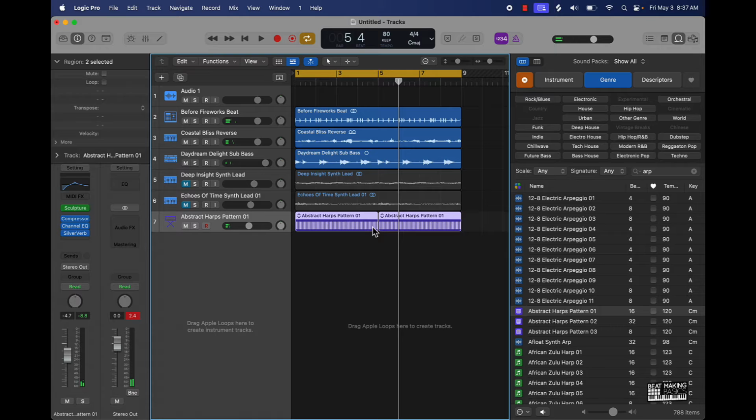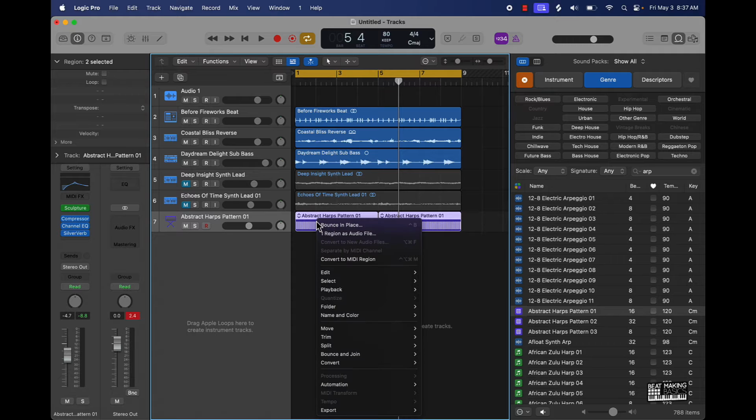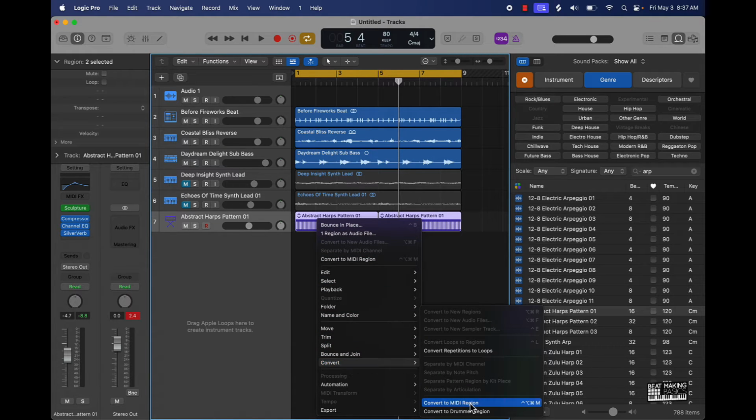Now what we could do, as you can see, this is purple, and the reason why is because it's actually a step sequencer track. And if you right click on this, you can convert this to a MIDI region.